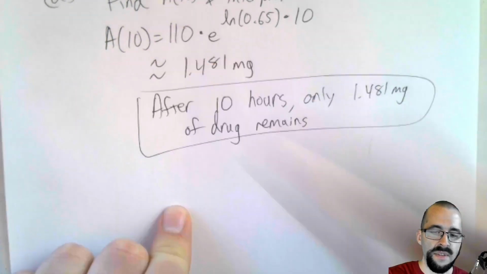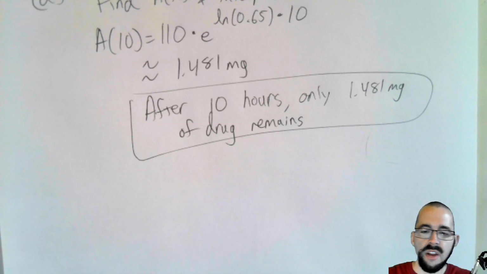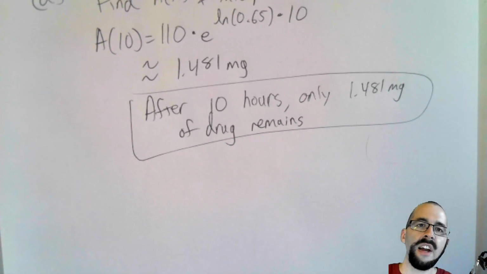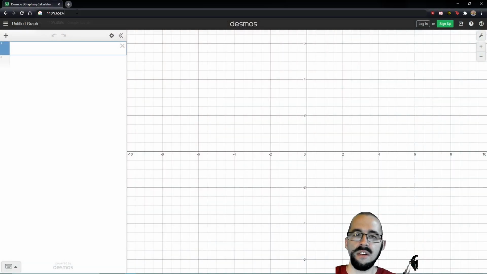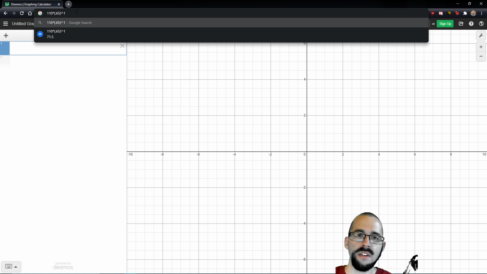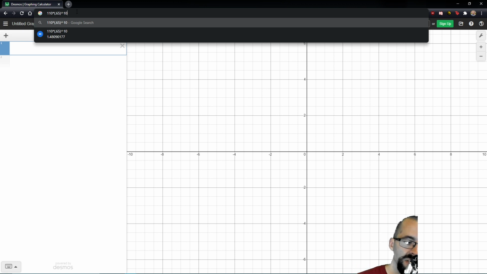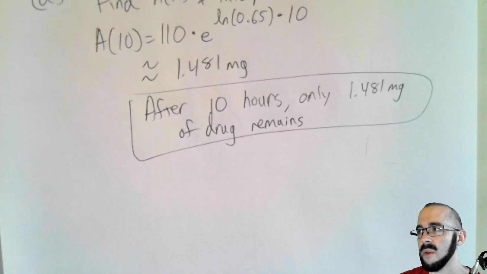All right. And you can see this, right? We started with 110 milligrams, and every hour we multiply by 0.65. Every hour we lose 35%, right? So after 1 hour, you have 71 milligrams. After 2 hours, 46 milligrams. Then 30 milligrams after another hour, then 20 milligrams, etc., all the way until 10 hours is going to be 1.48 milligrams. Okay? So there's a lot of stuff here with exponential decay.